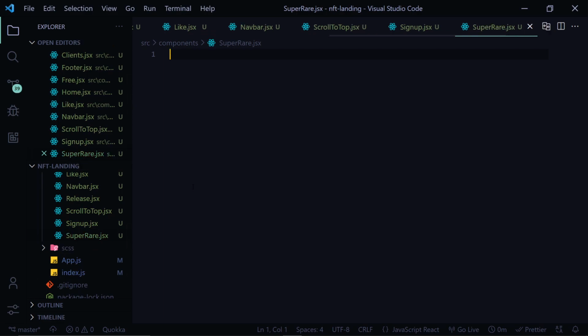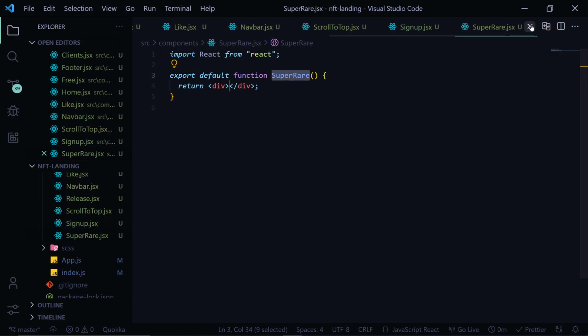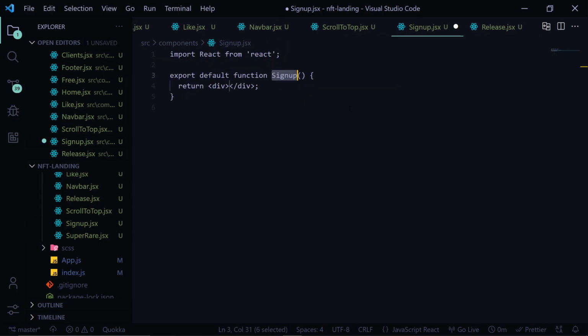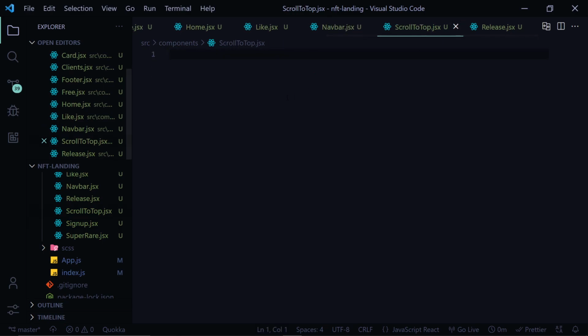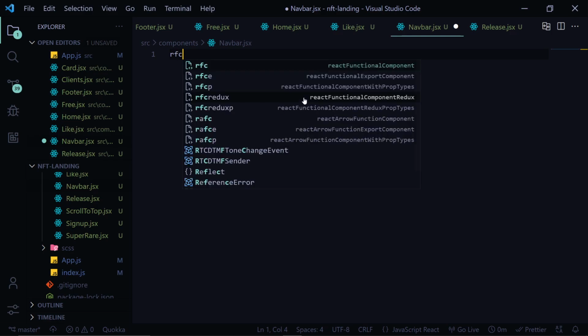So now I'll write RFC in all the components and create the component, close it, RFC, close it, RFC, close it, RFC.